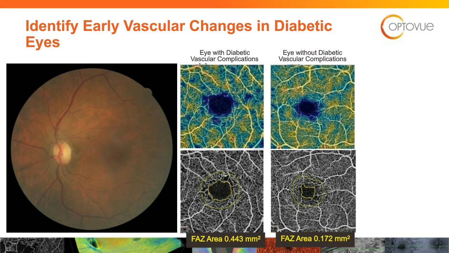And that's because we really didn't have a great way of looking at the vasculature. And we can see on these pictures just to the right of this fundus photo where it says eye with diabetic vascular complications, you can see how that foveolar vascular zone has expanded. Now, in the vessel density map, which is on top, that's what we used to have to try and look at and try and guess what was going on. In the scan down below, because we have angiolytics, you can see that it's able to measure that foveolar vascular zone.